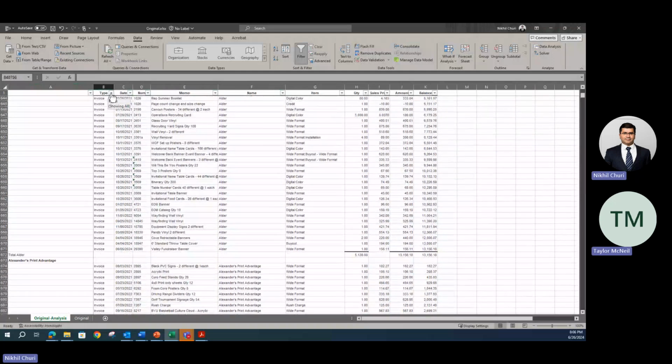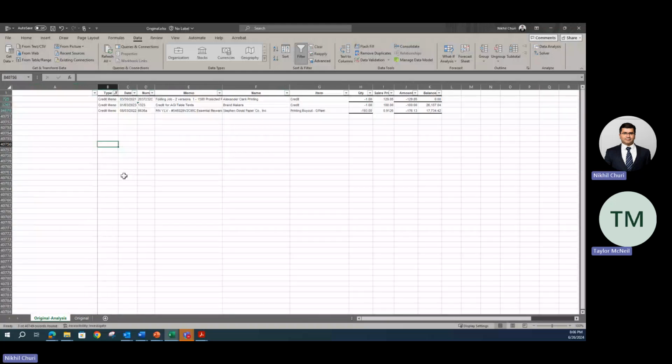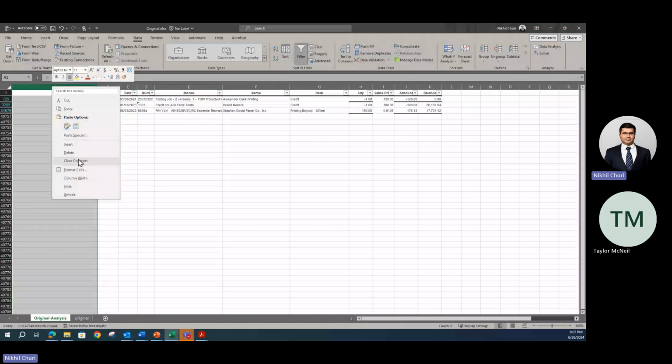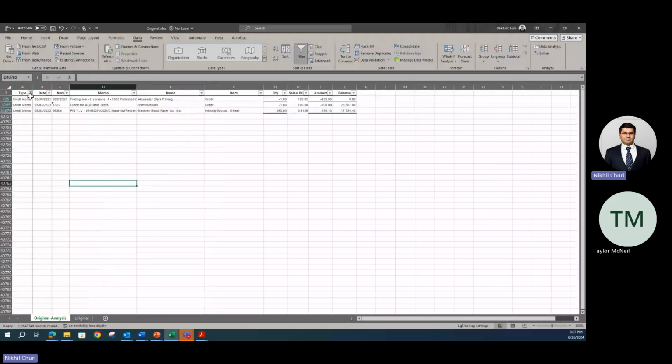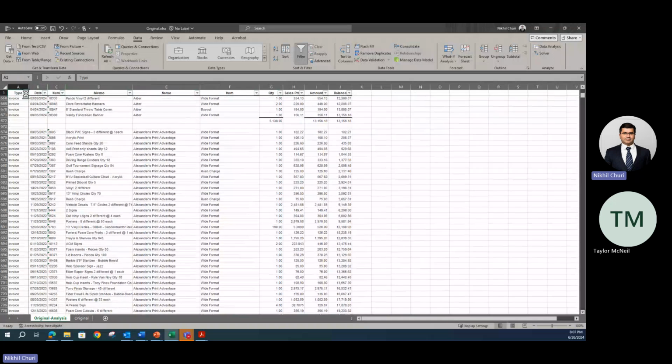It probably won't affect the data too much, but we could delete it too. When I check over here, there is nothing, so I don't think there is any harm in deleting it, and it simplifies everything. Let's check. When I do that and come back, awesome, it looks like the credit memo is here.